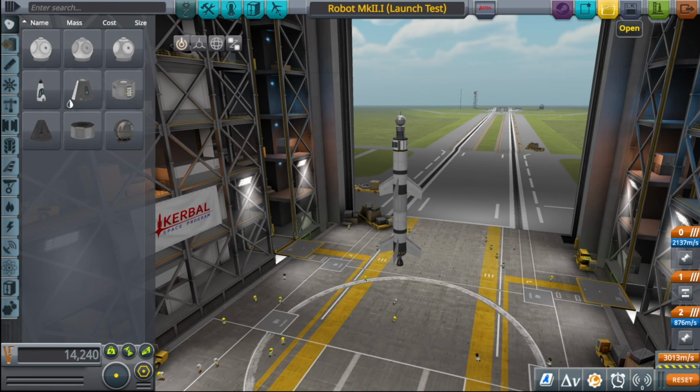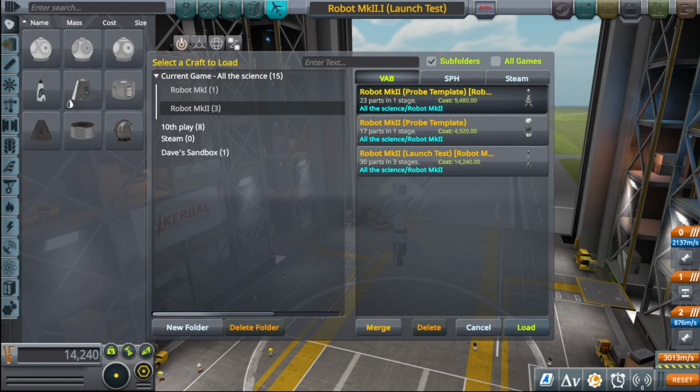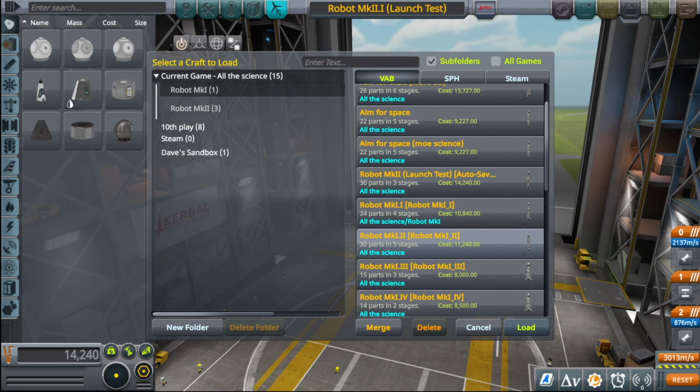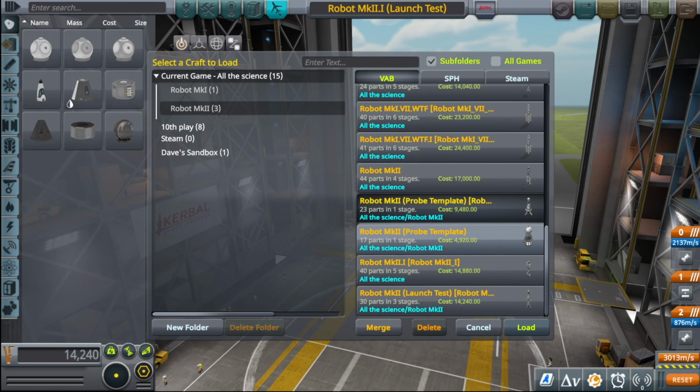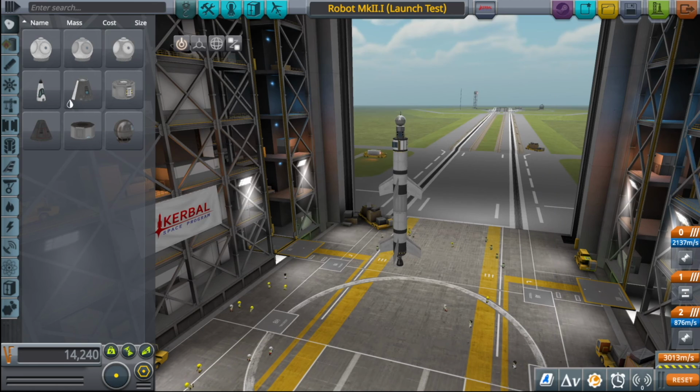Right, let's see if that worked. No. Oh, Kerbal Space Program, why do you have to have such a terrible user interface? It's so bad. I've got no idea what I've saved now.